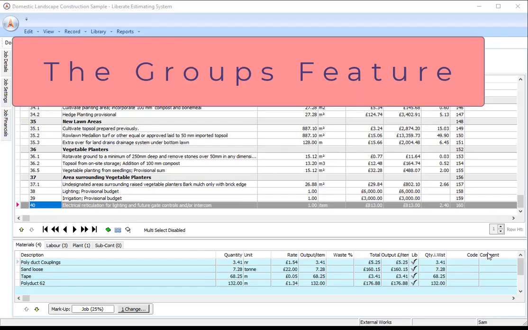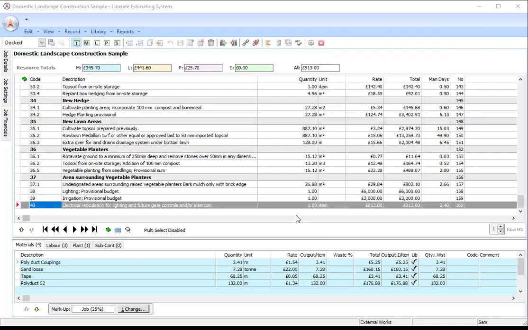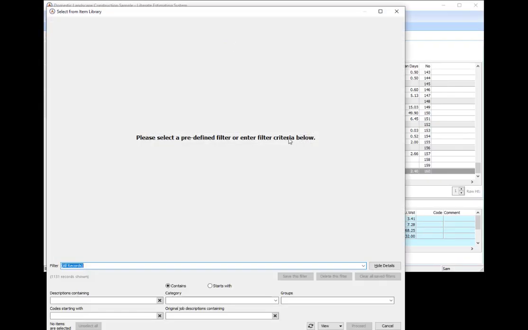When you are doing a tender or a quote, you're often faced with many categories when you look in your library to start resourcing your quote. That's why we've added the groups feature. When you're adding to your quote, you generally have many categories, a lot to choose from. And sometimes it might be difficult for you to find the exact ones you want.